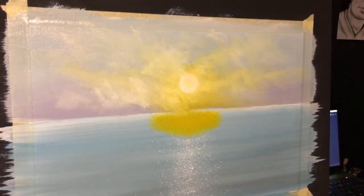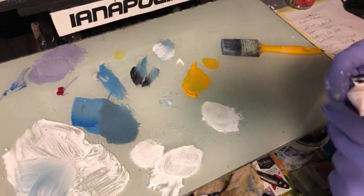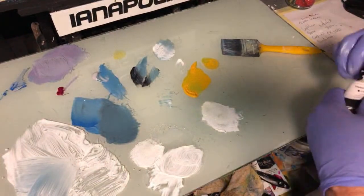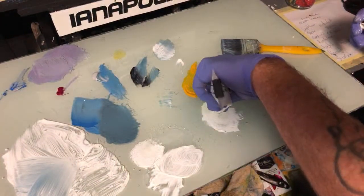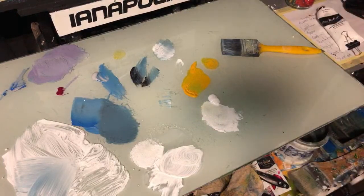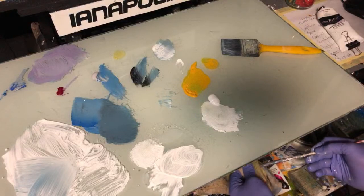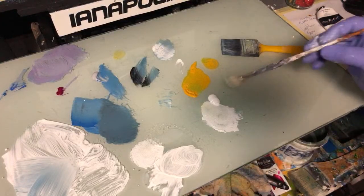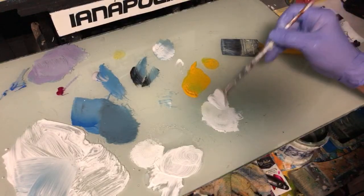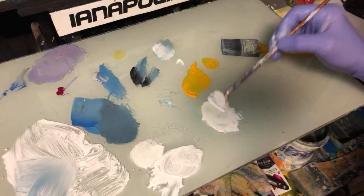I need some more white paint. This one's using a lot of white paint, but that's okay — it'd be silly if our paints were taking years to get used up. Now we're going to go into the water. Let's hope that water hasn't dried. That's why I put the retarder and craft paint in the mix underneath — to keep it wet longer.